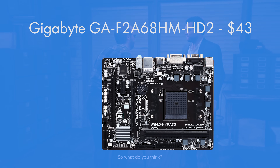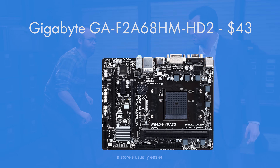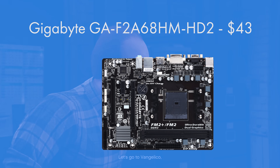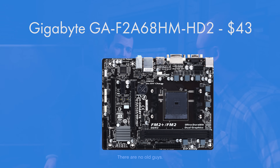For the motherboard I've gone for the Gigabyte GA-F2A68HM-HD2 — bit of a mouthful. It's a Micro ATX motherboard with USB 3 as well as an FM2+ socket. The case we've gone for is ATX, which will give you a bit more room to play around with, especially if you're a first-time builder. This motherboard is super stable, and we would like to do a bit of overclocking with the CPU as well.